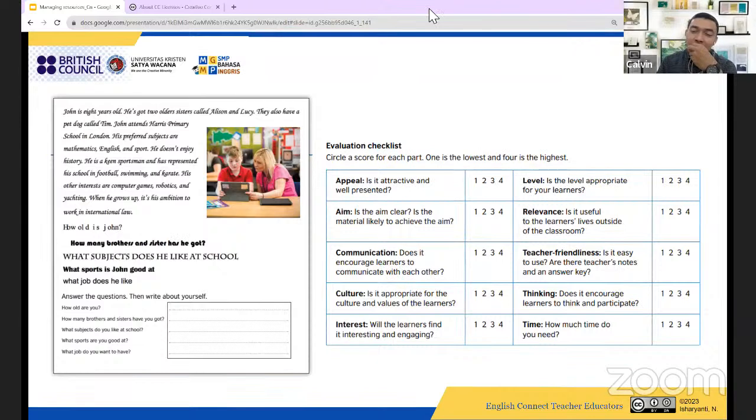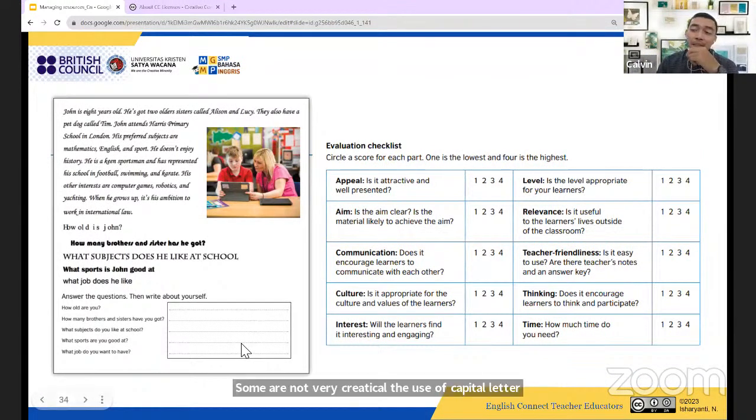And thank you, Bu Wahyu. And that point is, if you take a look at the overall sentences there, some are not very grammatical ya, Bapak ya. The use of capital letters, for example, is a very important point.